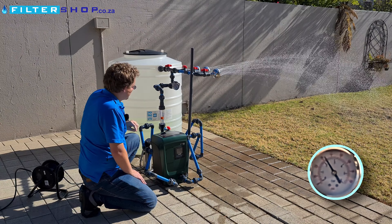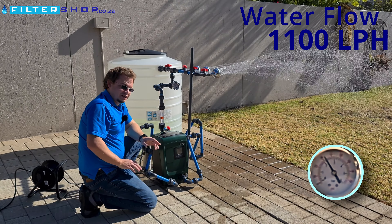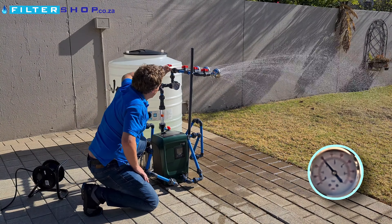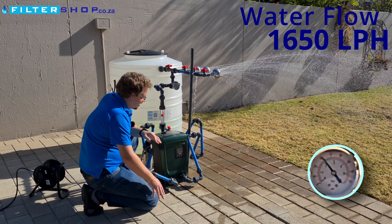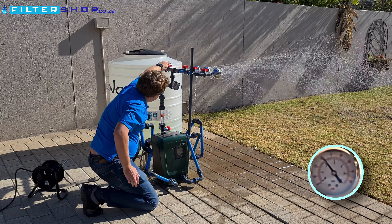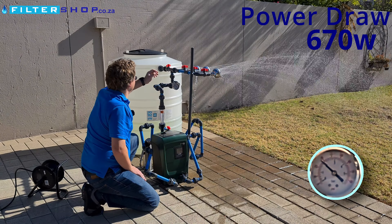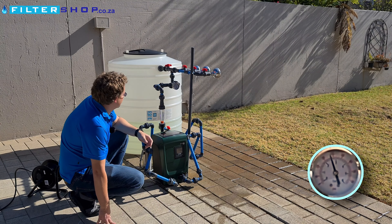Opening a second shower — you can hear it picked up a little bit of speed. It's again overshooting the pressure slightly, and we're just under 1,100 liters per hour at 310 watts — incredibly low. Opening a third shower: about 1,650 liters per hour, drawing only 420 watts — very impressive. At two and a half thousand liters per hour we're drawing 670 watts. So if you aim for lower pressure you get incredible efficiency with this pump.